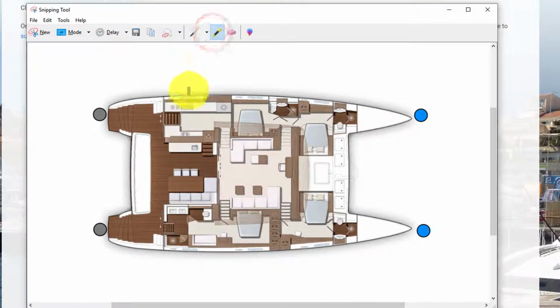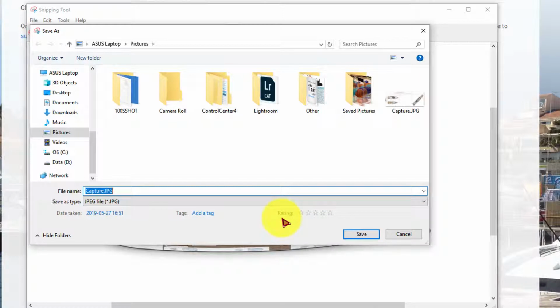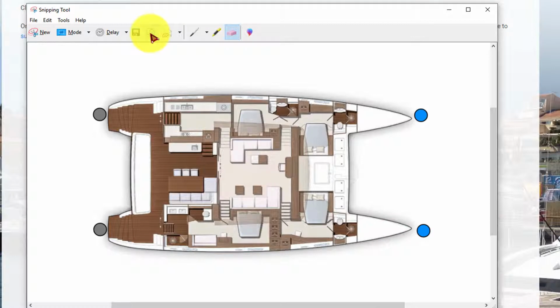You can use the highlighter to do various highlights or draw on the image whatever you want, and also if you made a mistake you can use the eraser tool and just drag across the line what you want to delete and it will delete it. This is where you save. You click on save and save the image, and then you can attach it to the form, or if you want to use your own email application from your computer, then you can just copy and then go to your email and paste it in.